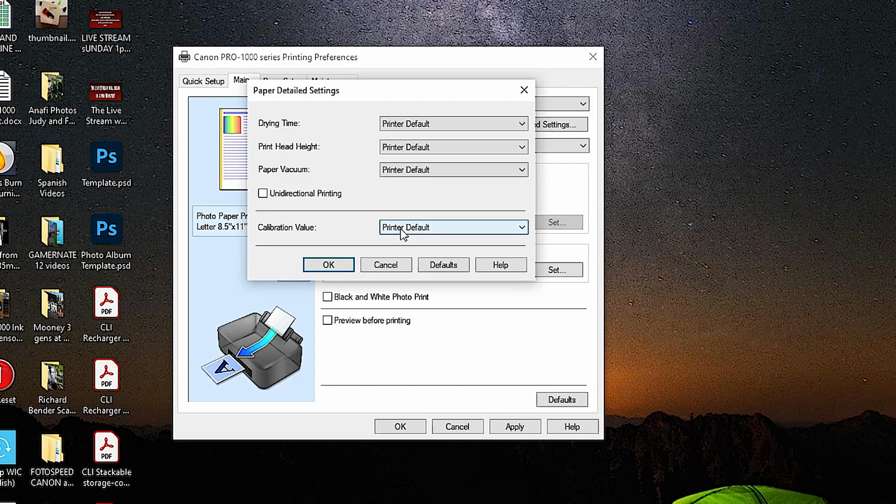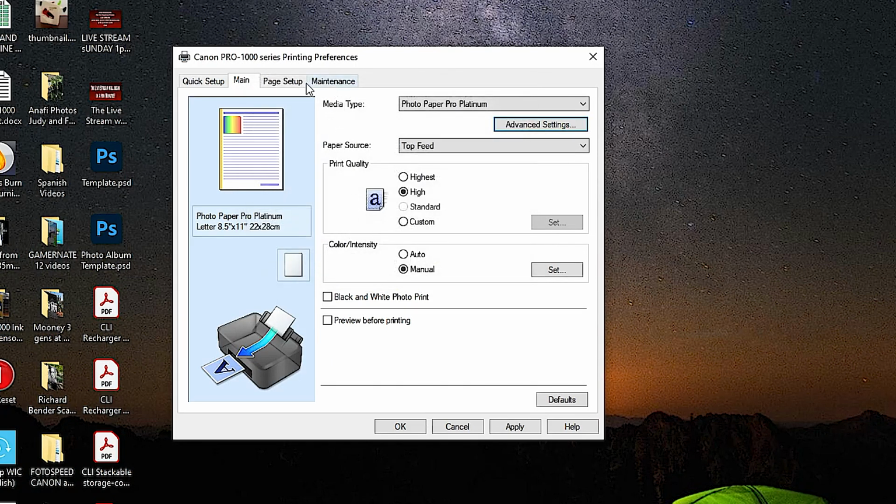Calibration value. When you calibrate your Pro 1000 internally, when you first set it up, you have the choice to print using that value. Of course, you want to do that. Not the printer default. It just basically will ignore the calibration you performed. Okay, so use that value, and that is it. Set it to OK. Remember, when you calibrate your printer, you're bringing it as close to factory specifications as far as output goes. And it may differ because these printers are mass produced. They're not all going to output identically. So once you calibrate it, it's about as close to perfect as it's going to be. So you want to use that value. You don't want to ignore it.